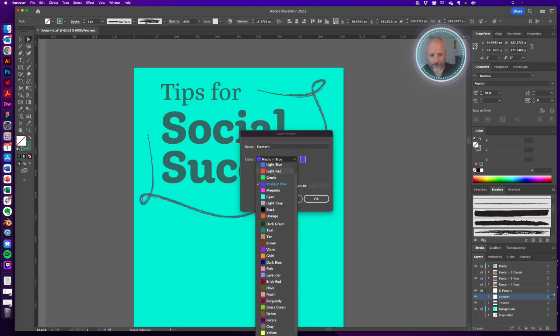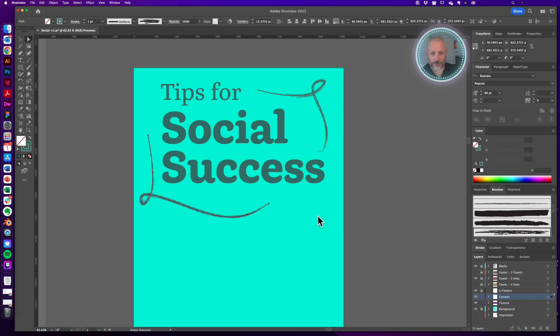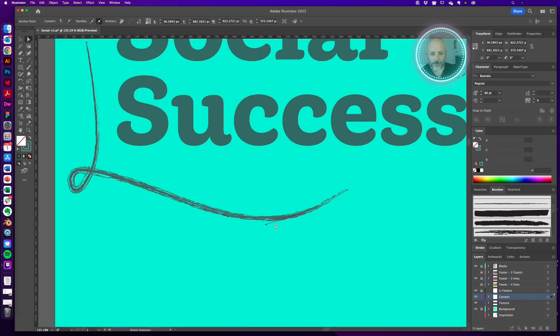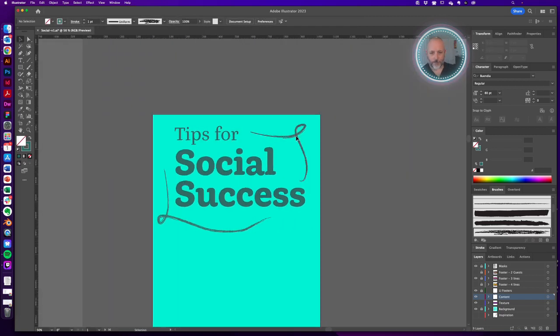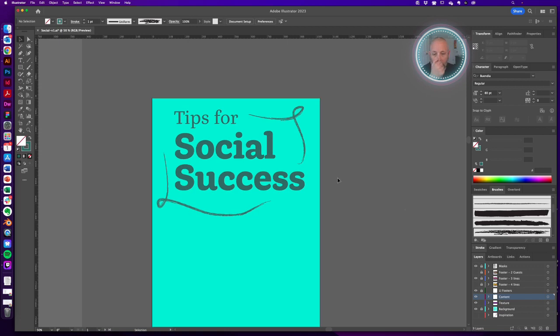All right. We're going to change this color because otherwise most of our work is done on this particular layer and it's going to be tough to see. Okay, I think that works for now.